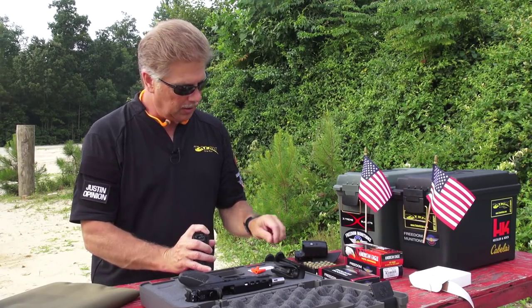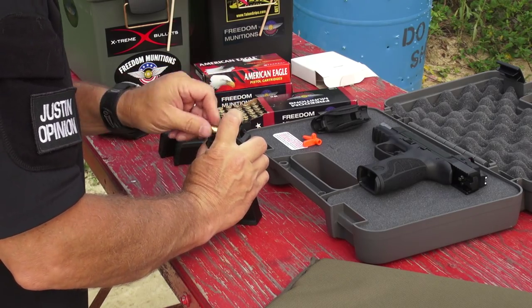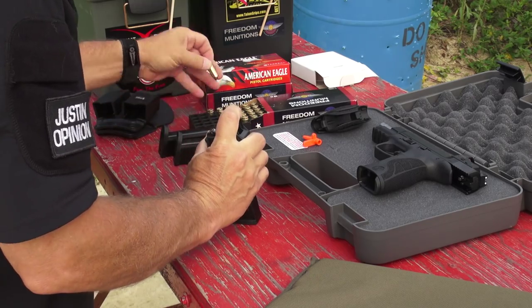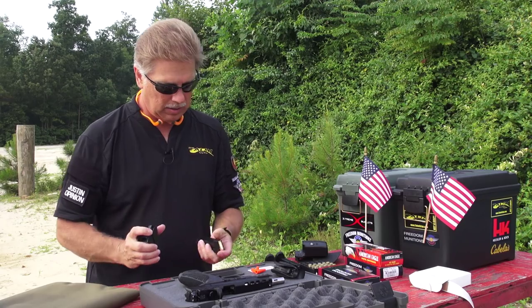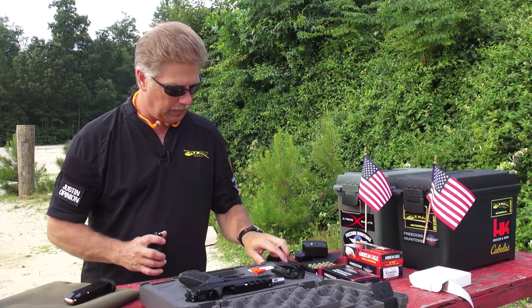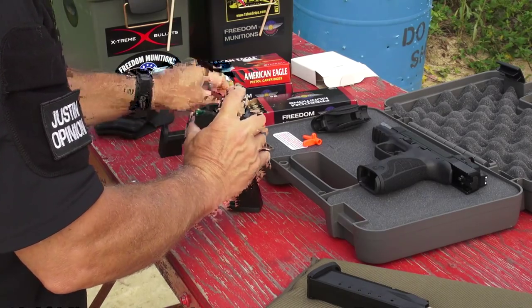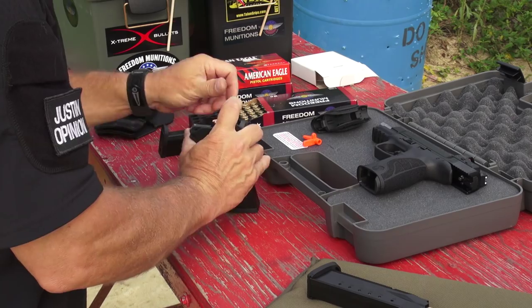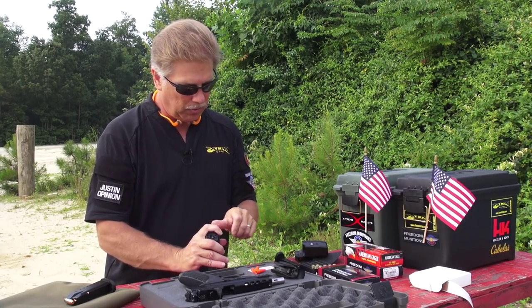15 round magazine. Nice capacity for a .40. Definitely appreciated at the range. Magazines load nice. That 15th round goes in without any kind of effort at all. Using a mag loader, of course.